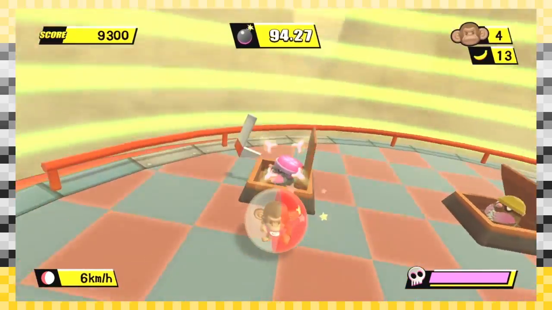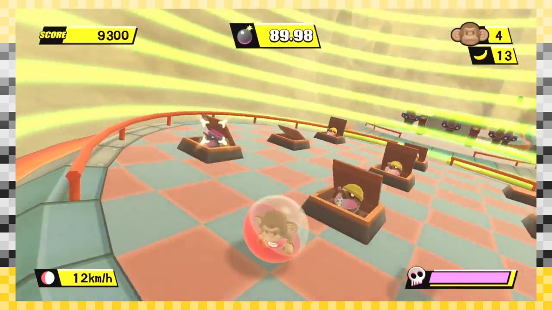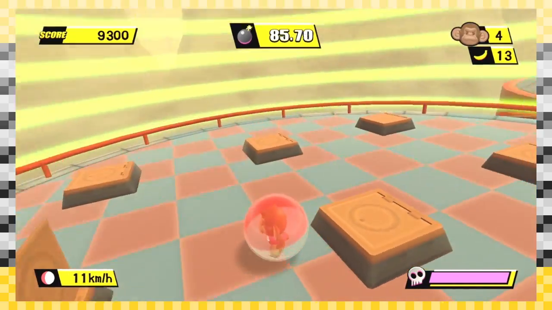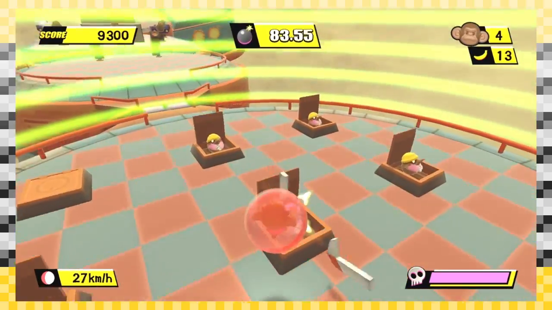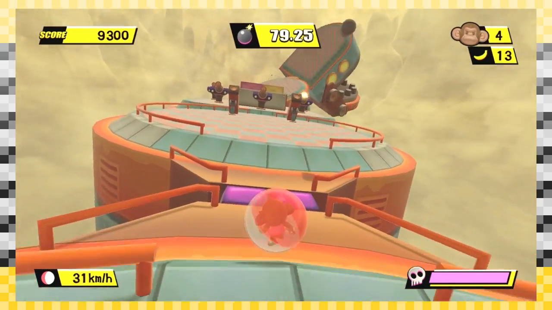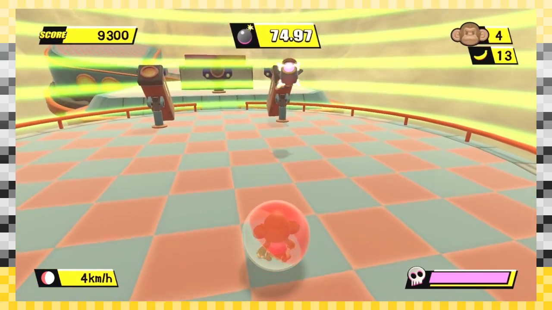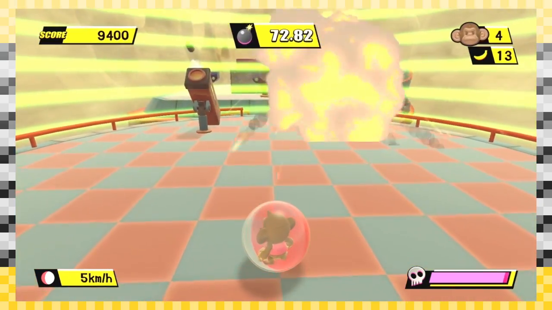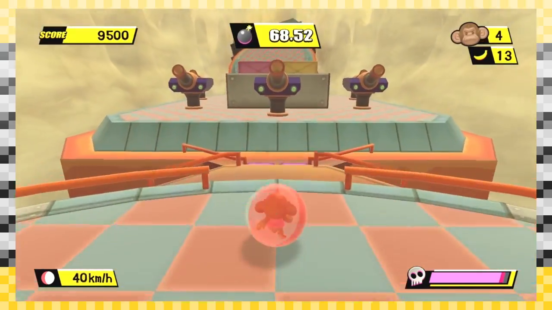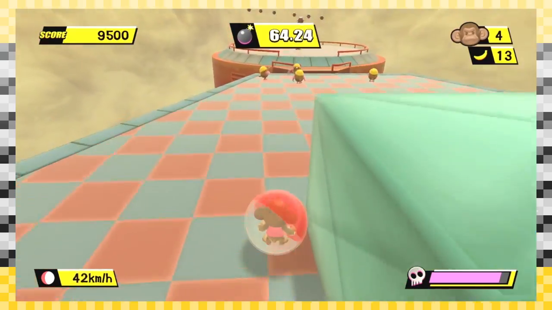Work with me, buddy. Work with me. But why are you not jumping on him? Why is he staying in the same spot? Did I get him? No, I didn't. What the hell? I totally jumped on him. There we go. Got the squish sound effect and everything. All right.